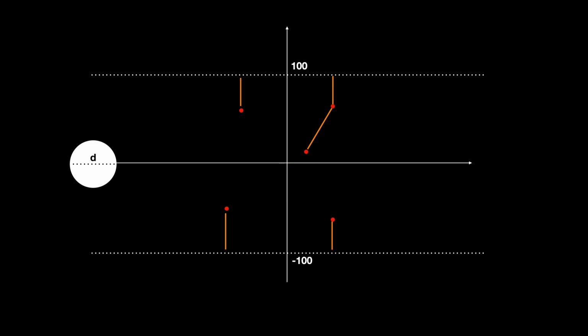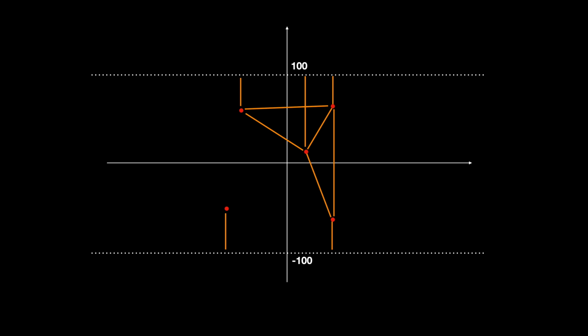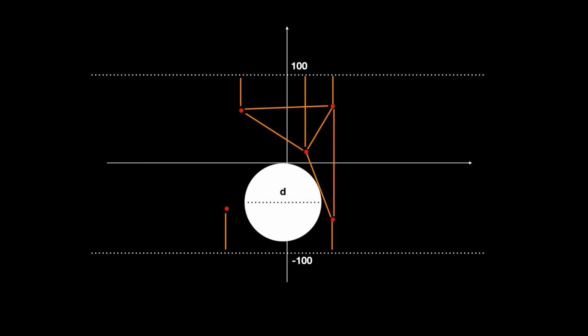Okay, now what's left on the plane are only those lines that are effective walls for a circle of diameter d. And we can see that it's possible to move the circle from the left side to the right side. In fact, in this graph of effective walls, as long as the upper boundary is not connected to the lower boundary, we can always send the circle through. On the contrary, if the upper boundary is connected to the lower boundary, we cannot send the circle through.